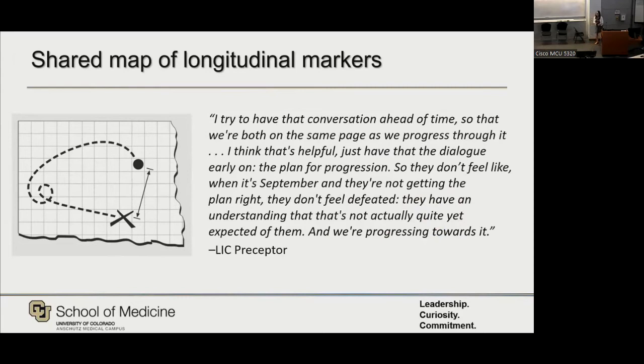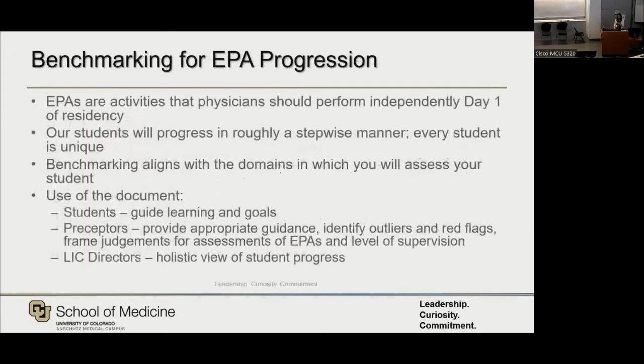So I think those are exactly the kind of conversations we want to have with our students. We don't expect proficiency in these skills day one. This is an aspirational thing that they'll achieve by the end of the year. But how do we know, and how do the students know, that they're on track? Is September an okay time not to know that, or should they know it by November? One of the big asks of us that came out of this work was the need to create a map to help guide everyone.